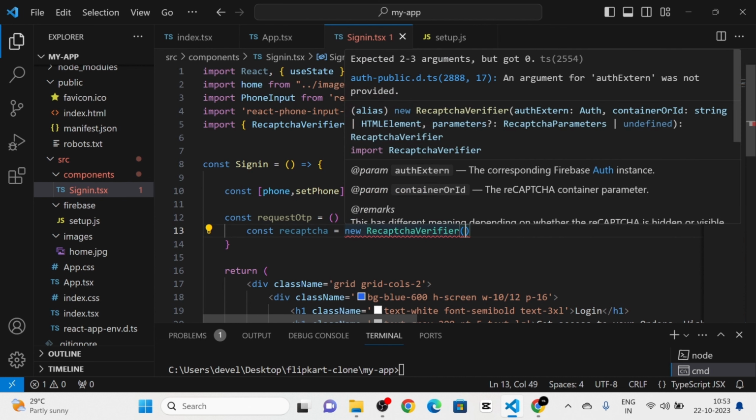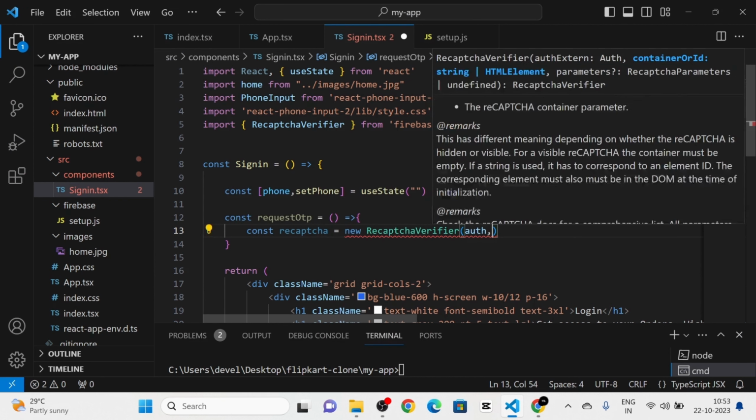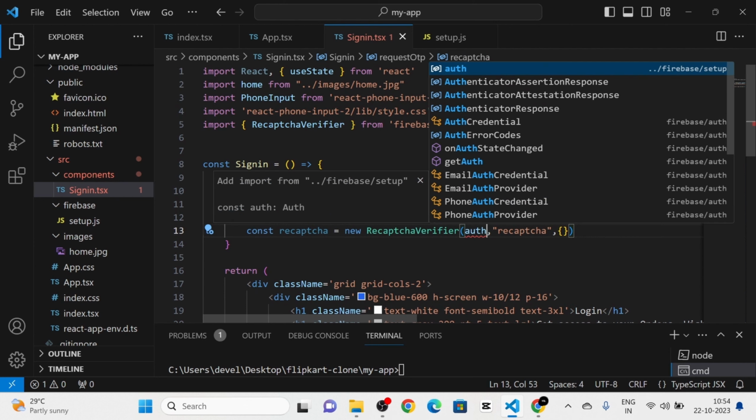After that, we have to pass 2 to 3 arguments into this RecaptchaVerifier. I'm going to pass the first argument as auth, which I have imported from setup.js. For the second argument, I'm going to pass a random string, so I'm giving it as recaptcha. The third argument, I have passed an empty object.